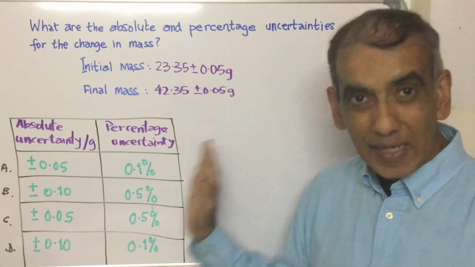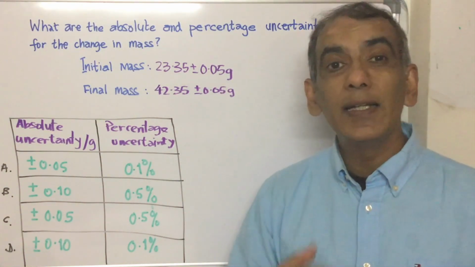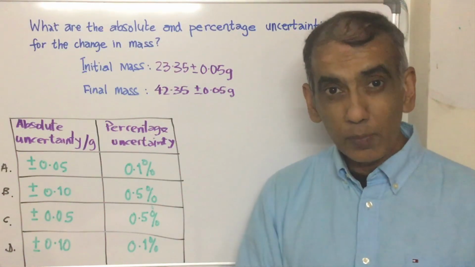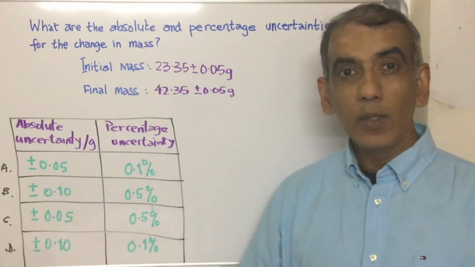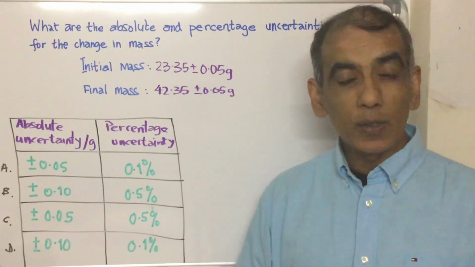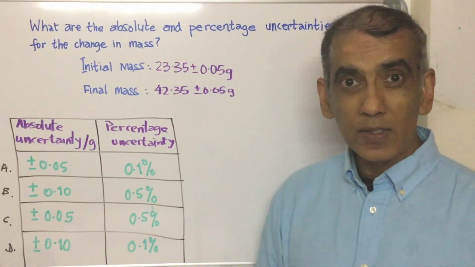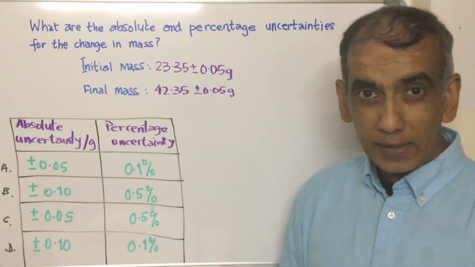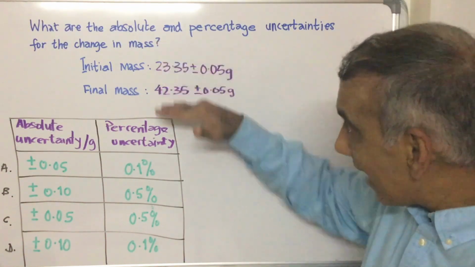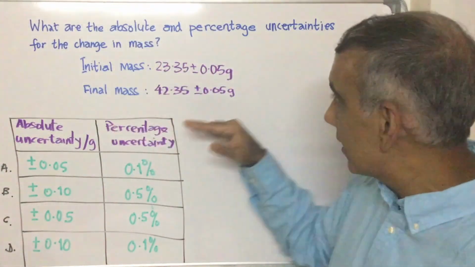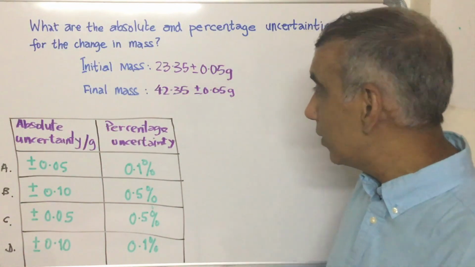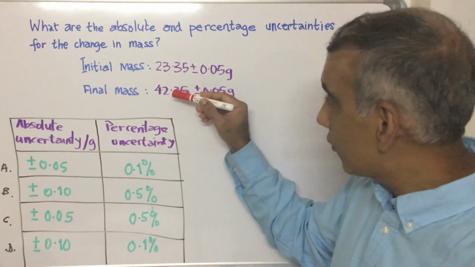Now that is aside from the question, but of course related very much to topic 11 of IB Chemistry, 11.1 and 11.2, where you consider things like absolute uncertainty, relative uncertainty, significant figures, error propagation, and the like. So here you have these two data entries. The precision or the uncertainty is already given for you, and what you need to do is to subtract.